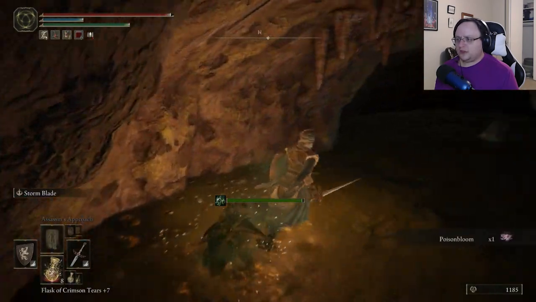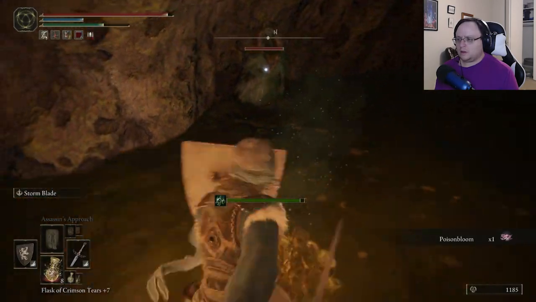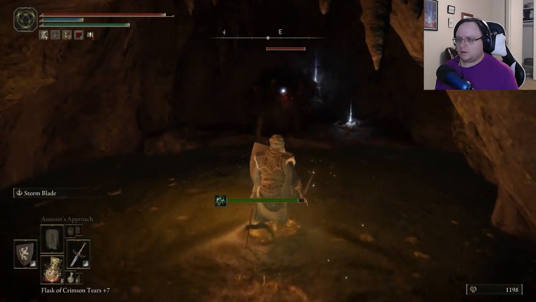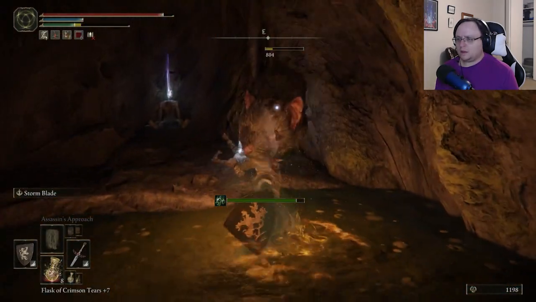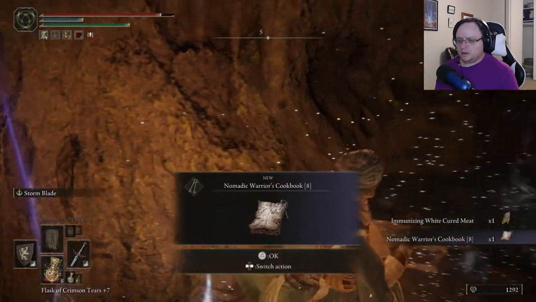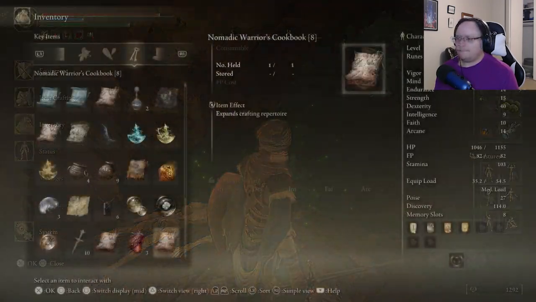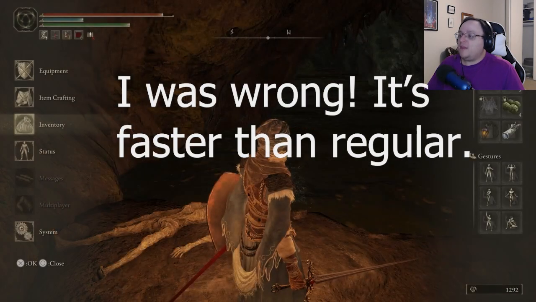Okay, see, I am poisoned, but I'm not getting even more poisoned. Big ol' rat. Immunizing Cured White Meat, Nomadic Warrior's Cookbook 8, yes. Thank you. Poison Grease and Drawstring Poison Grease. Drawstring Poison Grease, I guess, gives your arrows that. That's what I wanted to do.